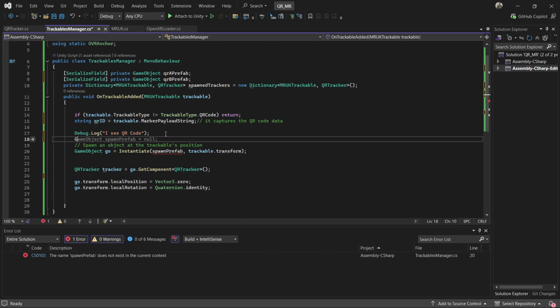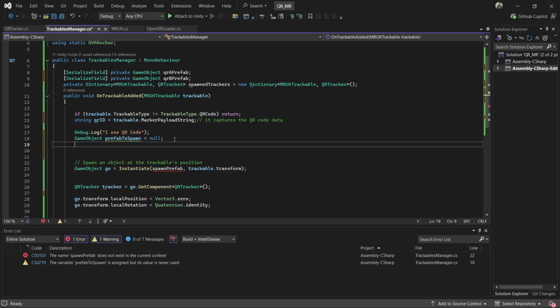So for that we will write GameObject prefab to spawn equals to null. It will hold the 3D object that we want to create. For example, if QR says QRA, it will use QRA prefab, and if it is QRB, we want QRB to spawn.